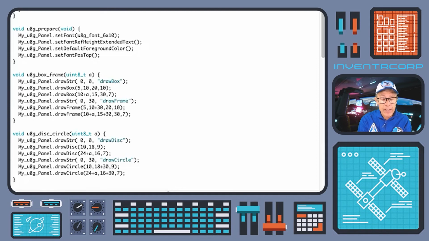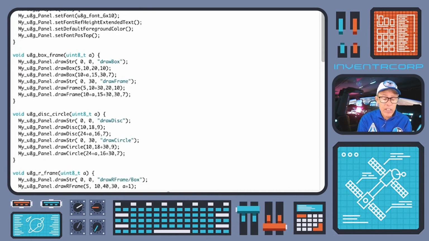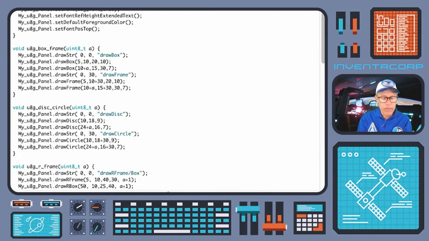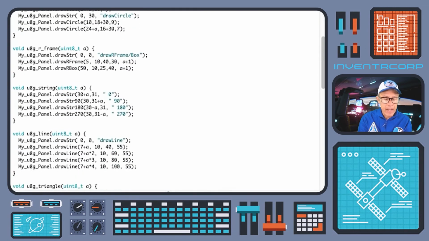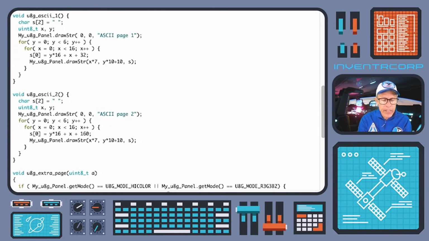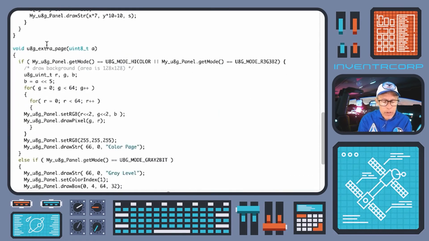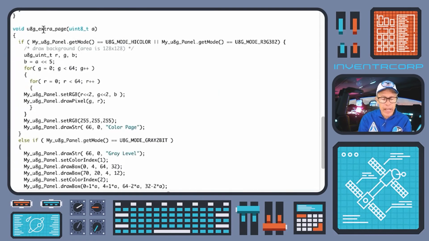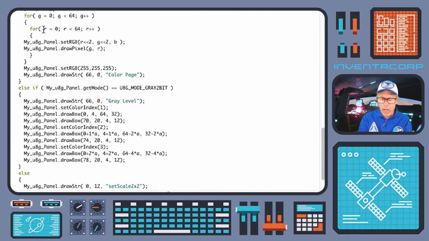Cases 6 and 7 are both cases that are going to allow us to exercise a little bit more of our text drawing ability. So you'll see that we'll draw different ASCII text characters using these two routines. And then our last case is a kind of miscellaneous extra page. And actually, there's quite a bit of code in that last one. Let's see, where is it? Here it is, UG8 extra page, which is really irrelevant to us.